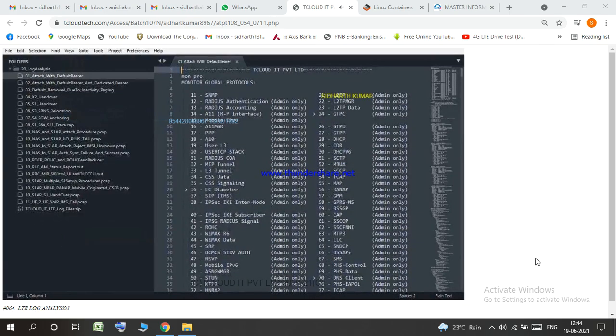Okay. So let us look into this log file. Log files can be in different formats. A log file can be in a Wireshark format, or some log files can also be in text format. Right now we are studying a log that is collected on an MME, which is in the text format. So later we will study Wireshark logs also, but we are studying the data in the text format right now.